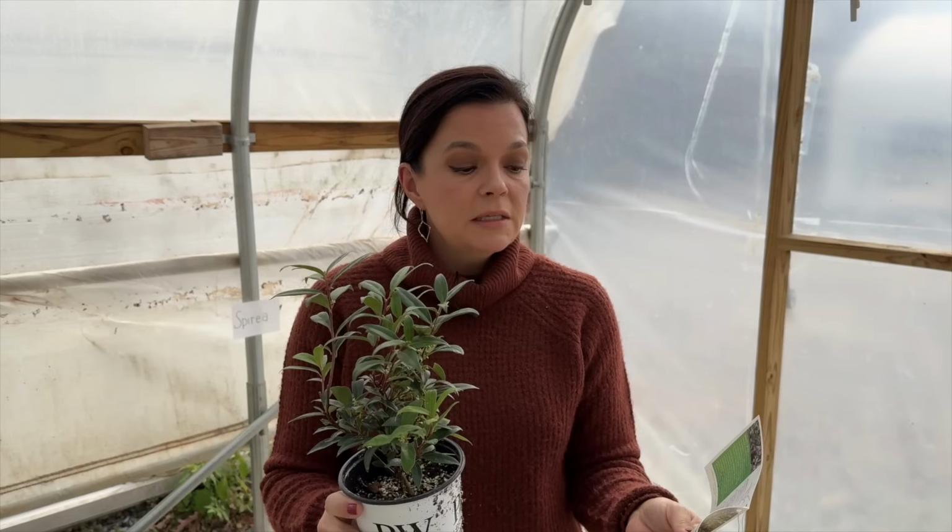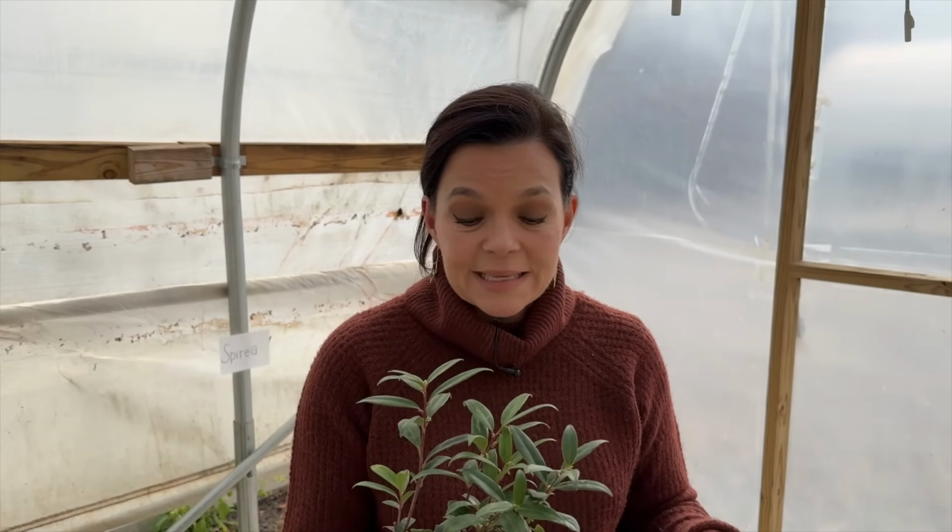Now what's great about this is it's going to be a little bit more for your shade garden, which if you have shade gardens and hostas and you have deer problems, then you know how troublesome the deer can be. Here you have this beautiful evergreen shrub, hardy in zones 5 to 9, nice and petite. It can be about 2.5 feet tall, but 3 feet wide. I love mine. They're still in the pots. I haven't planted them yet because I don't know exactly where they're going to go, but Sweet and Low sweet box. I've got 4 left right now.